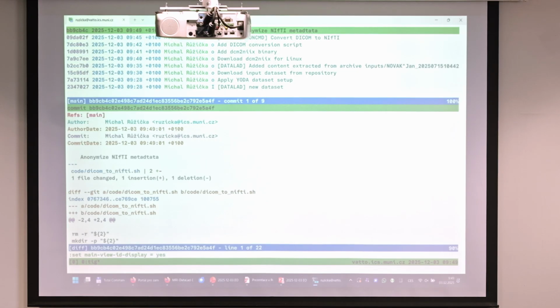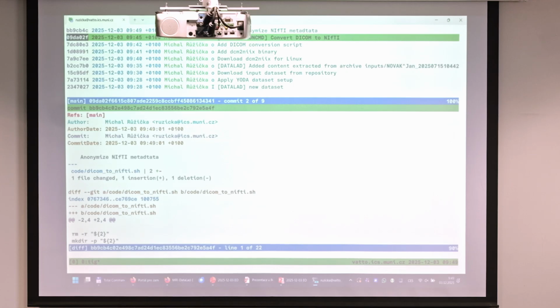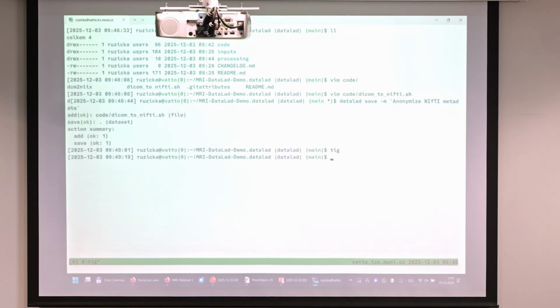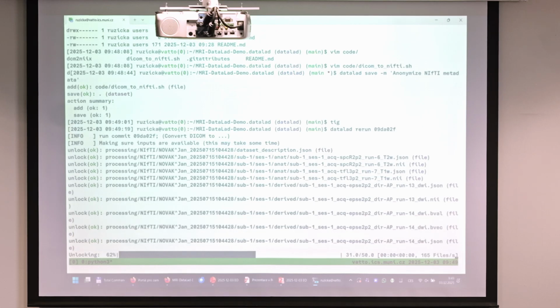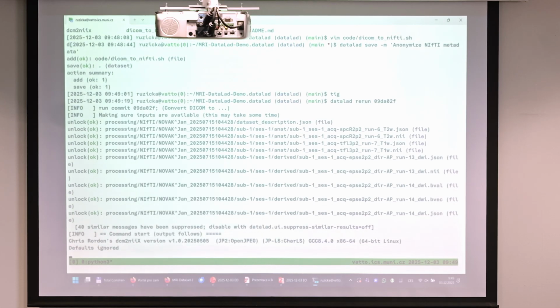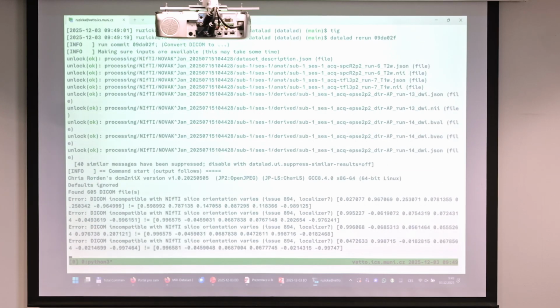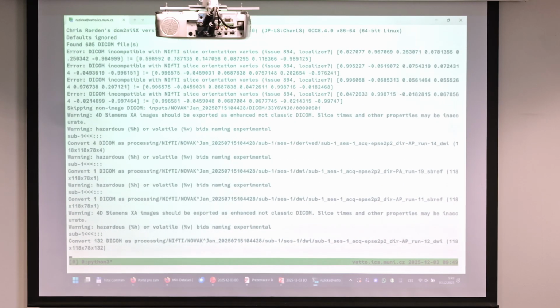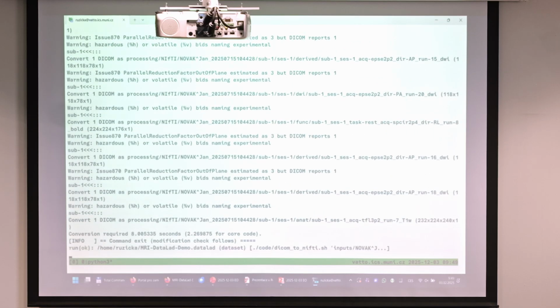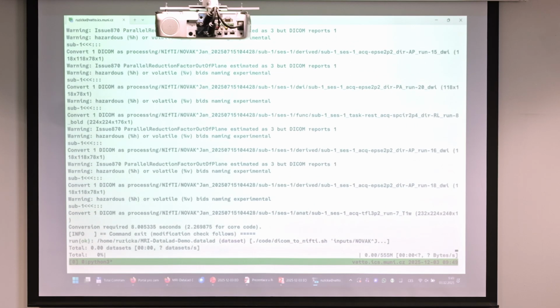As I know that the processing was done in this commit, now I can do just datalet rerun, specifying the concrete commit when the command was run, and it will do the very same processing on the same input files with the same command again. And again, we'll make sure that the outputs are saved as another commit in the version history.